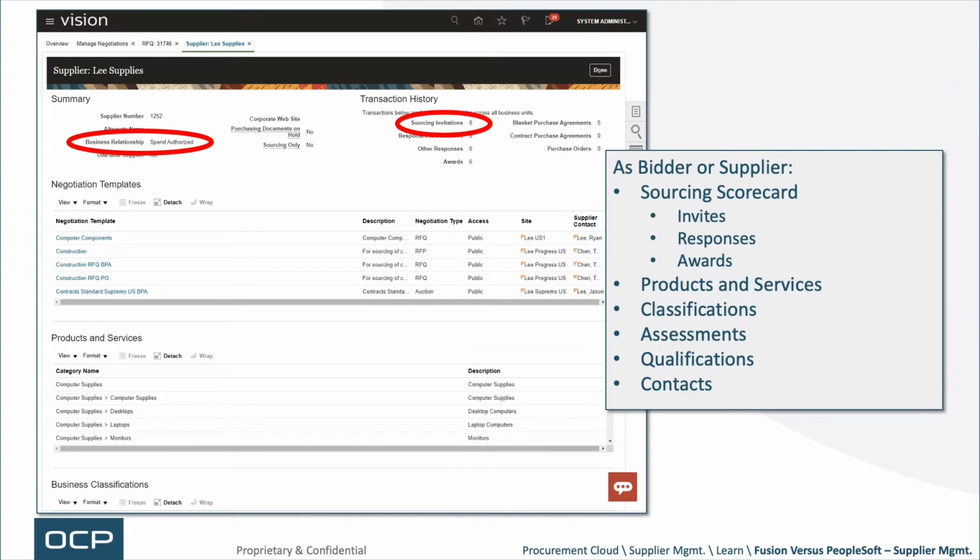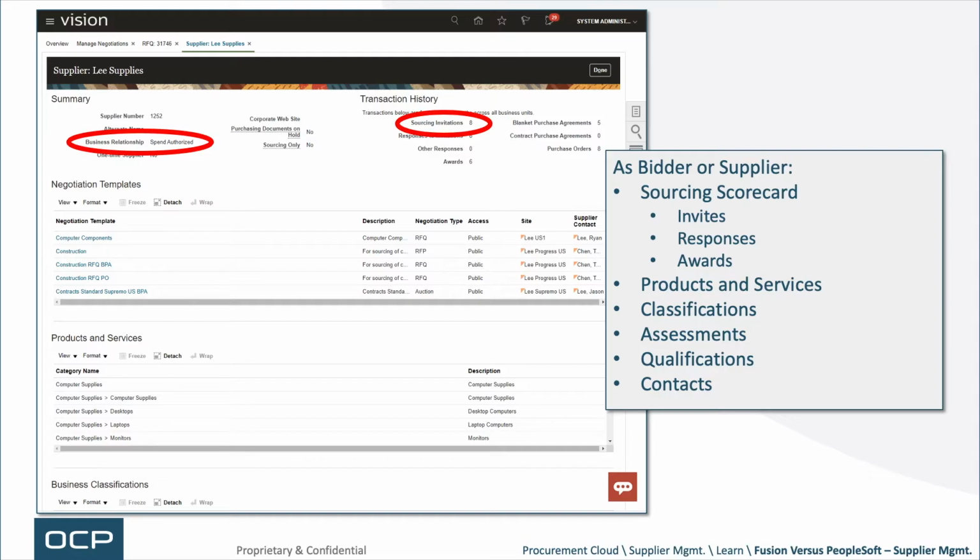If you want to talk specifically about PeopleSoft, if I had a bidder, that bidder would in effect get inactivated when it was changed, grown up, promoted to, which is a Fusion term, a spend authorized supplier. So there was a bidder, it got deactivated when it became a supplier in PeopleSoft. Hence, you lost all that visibility and data. And there was some other confusion as well around the supplier record, having multiple suppliers or bidders.